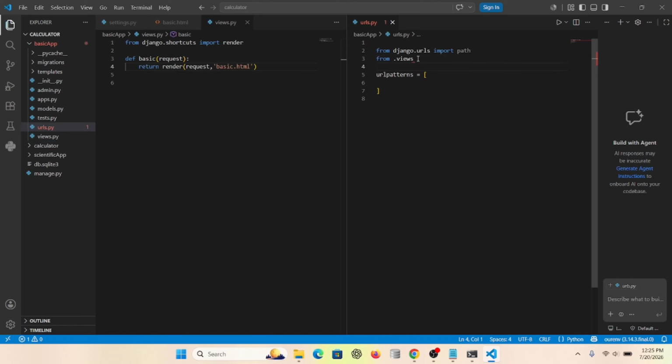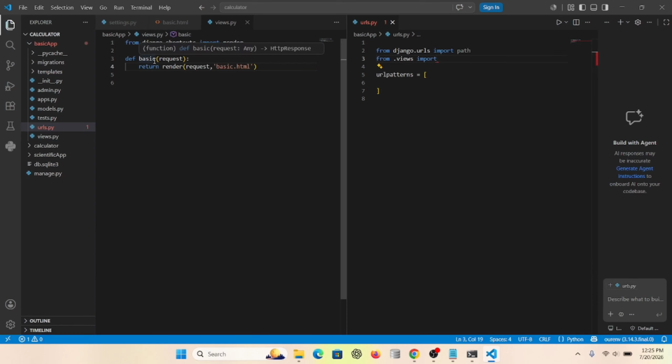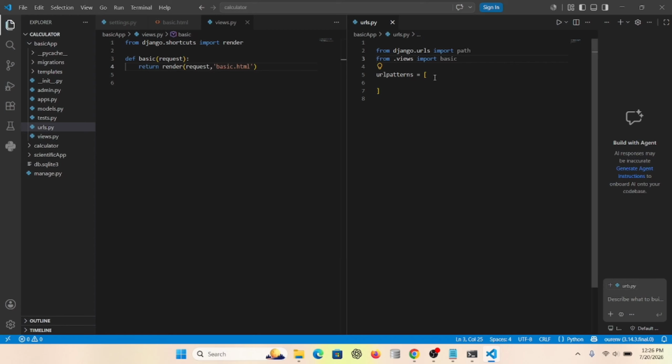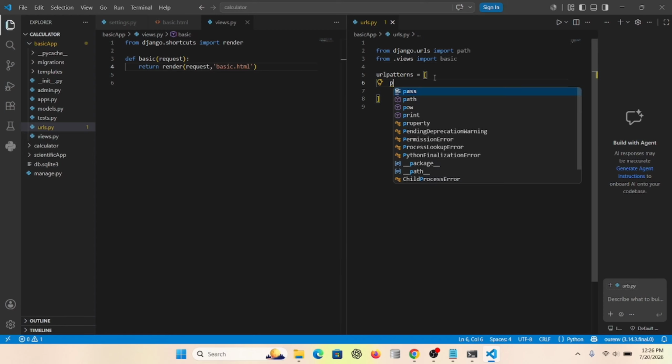So views and dot are connected. And from .views we have to import this basic. Now come here.